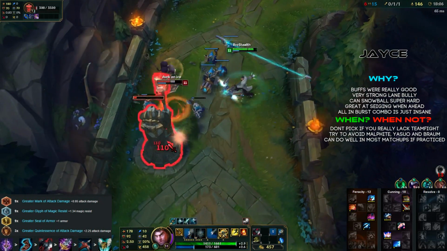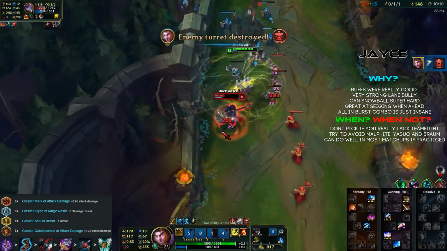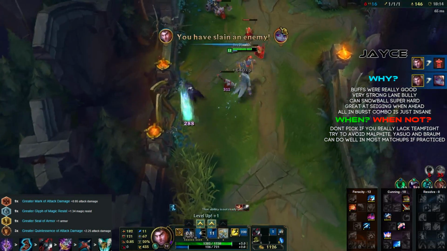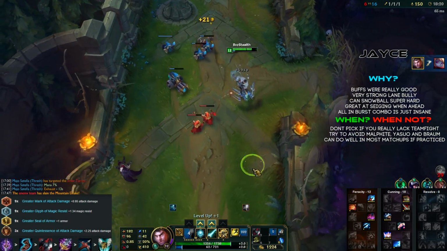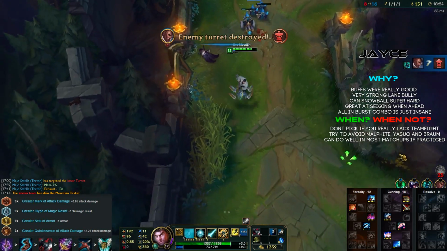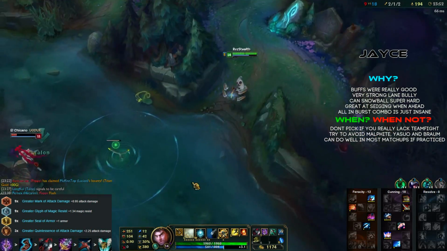And if you do get ahead with Jace, if you do get first blood, or if you do end up getting a kill in lane, it's going to be very hard for the enemy team to shut you down. I've seen so many Jaces just end up 1v2ing in the laning phase. They get first blood, the enemy jungler tries to gank him and he just ends up getting a double kill. So he's just such a hard champion to shut down and a really hard champion to deal with.